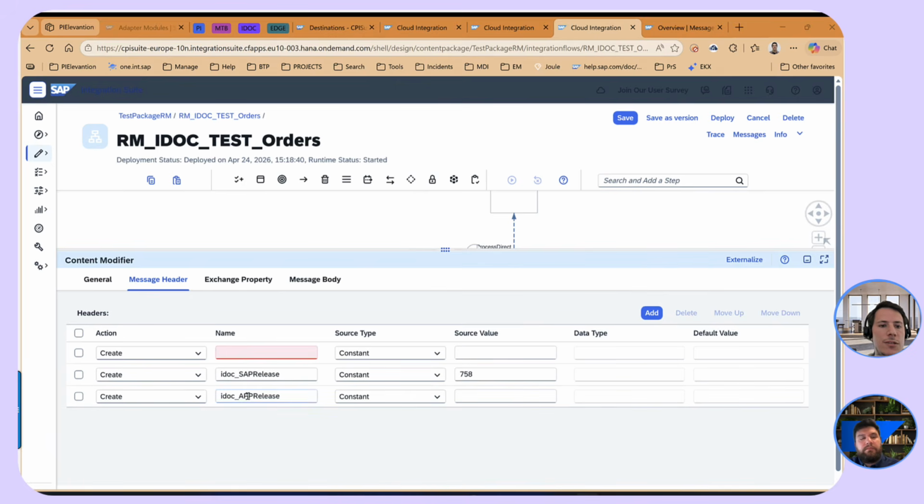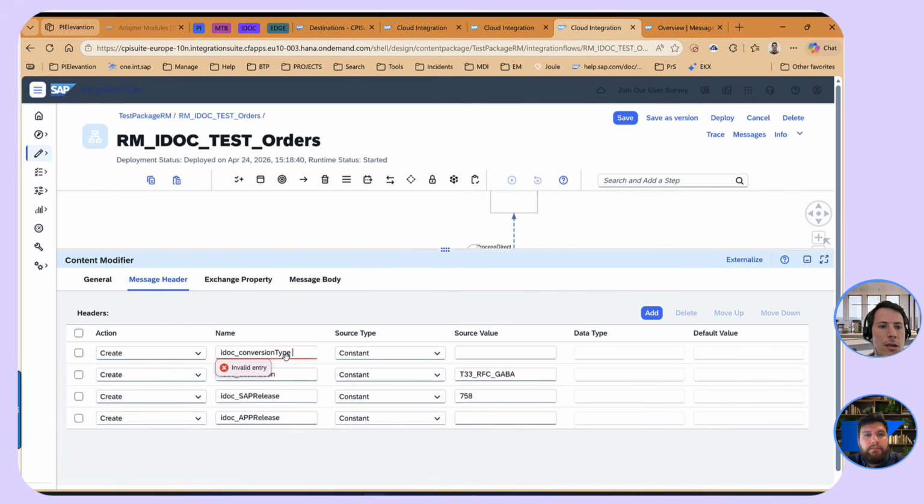Then we have the destination, which is the destination that connects to S4HANA to execute the RFC call to fetch the IDOC metadata. Then we have the IDOC conversion type, and as I mentioned, we are converting from flat to XML.